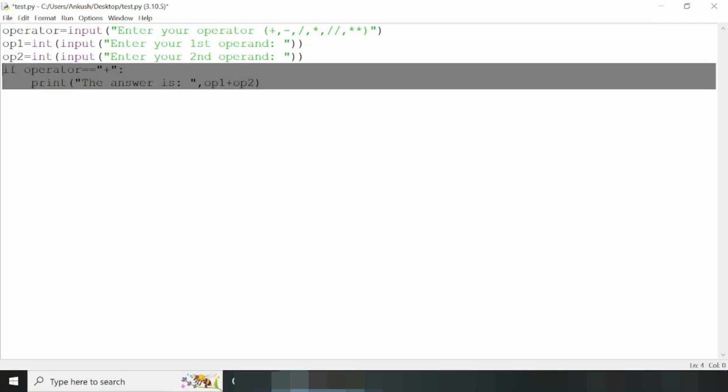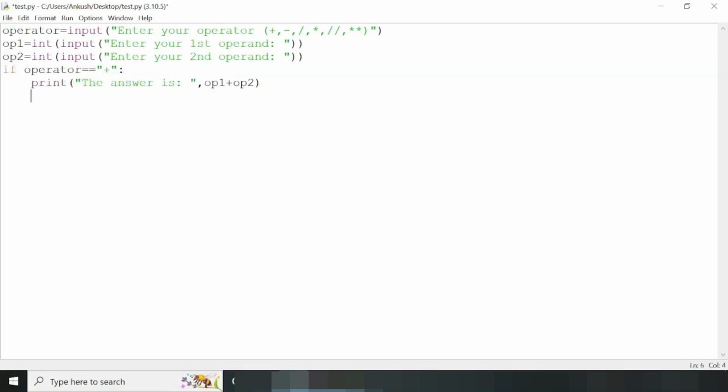And for the next case, let me copy it. So here I need to write elif operator equals minus, then we need to pass minus, then again elif operator equals division, then let me pass division here also, like this.